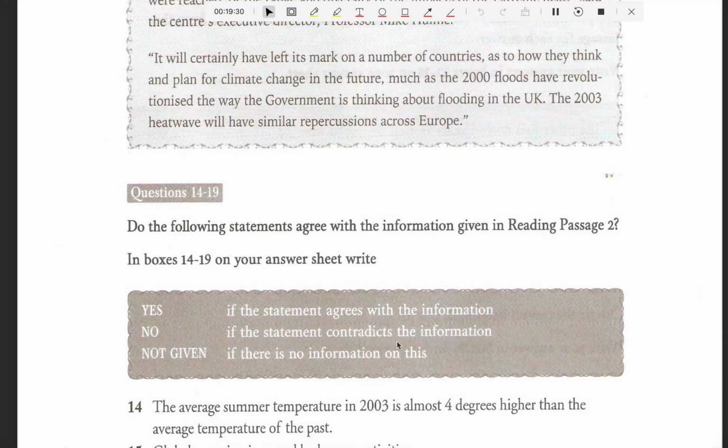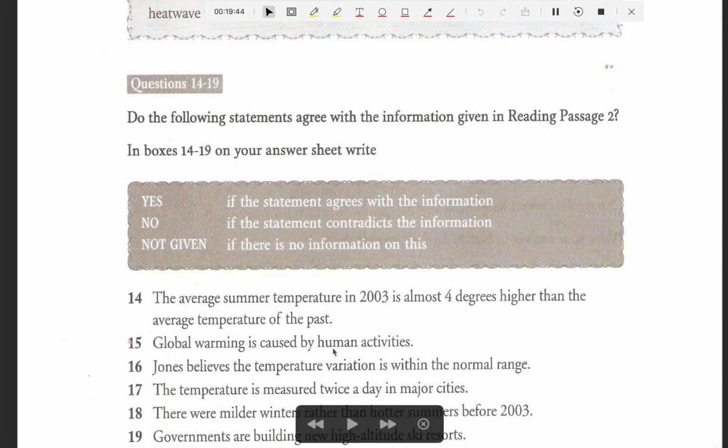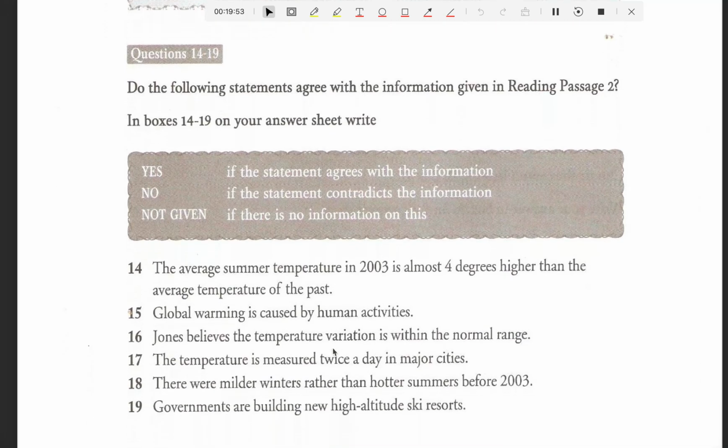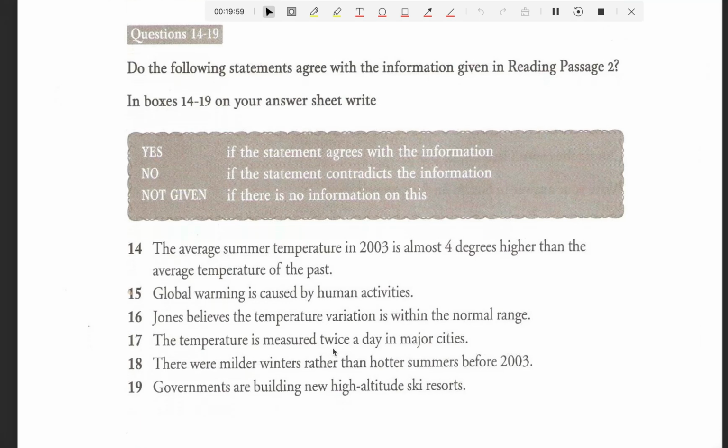You can do that, guys, if you want to, but I'm going to tell you it's the most useless strategy anywhere online. You should never spend even a minute skimming through the whole passage, because what are you really doing there? You need to know the questions and find the keywords and then go up and find them. We skim to find keywords. We don't just skim to get an idea. Getting an idea is useless. You need to target your answers based on the questions. So don't skim through anything, just go to the questions, okay? And that's what we're going to do here.